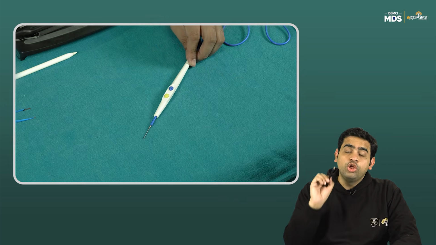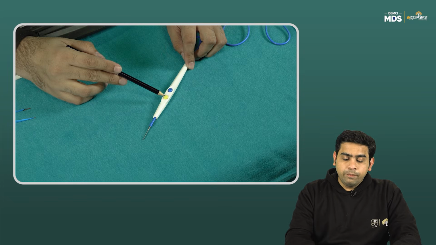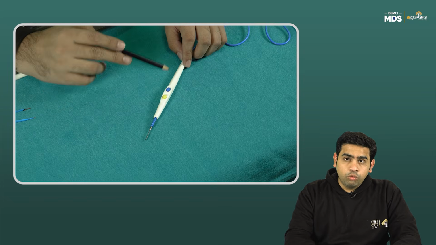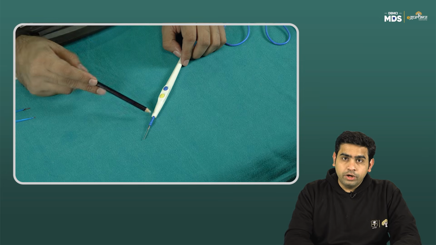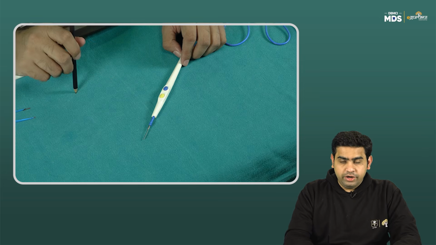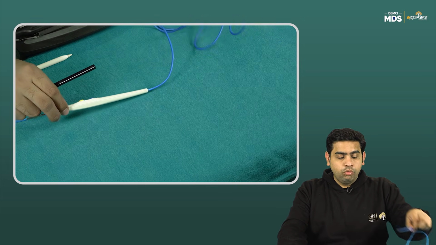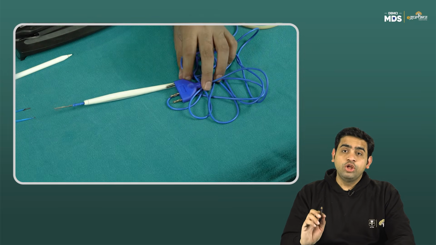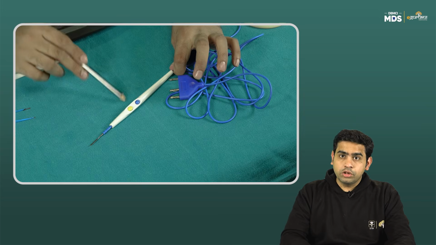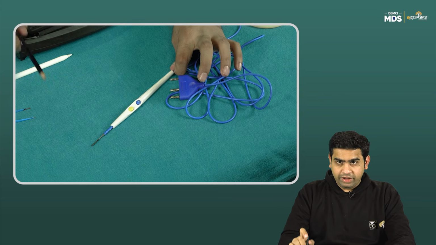At your level, you should understand that if you press this yellow button, the current that goes through is a cutting current. And if you press this blue button, the current that goes through is a coagulation current. And this is a monopolar cautery. So if somebody shows the image of this particular monopolar cautery, you should be able to appreciate that this is a monopolar cautery device.